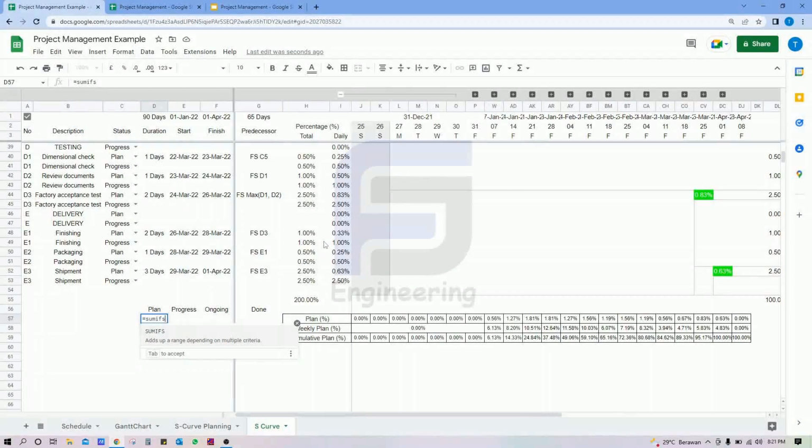So sometimes when we get additional conditions, we don't need to change the formula. So the formula is the sum range.